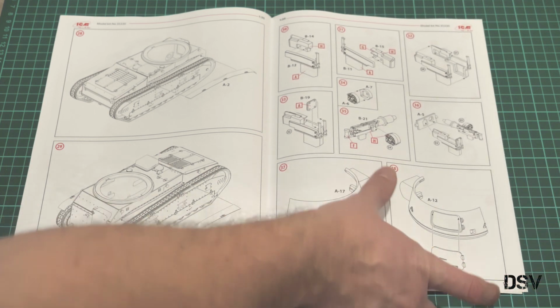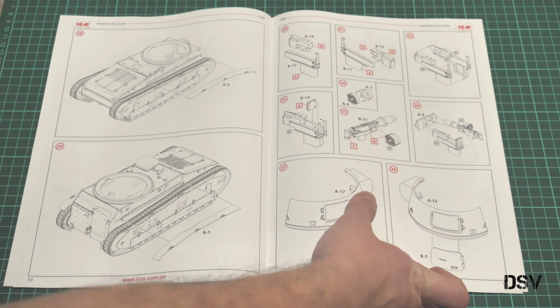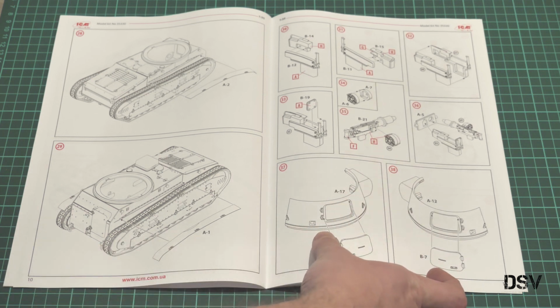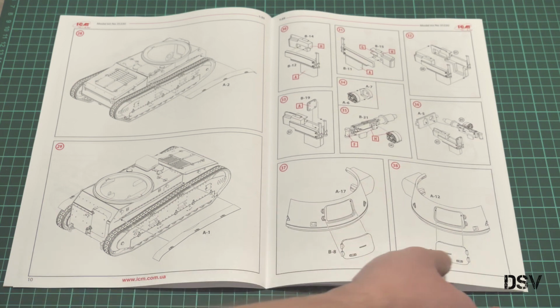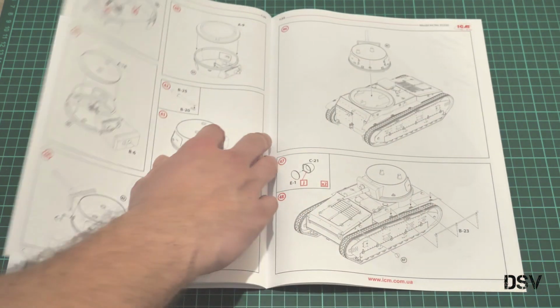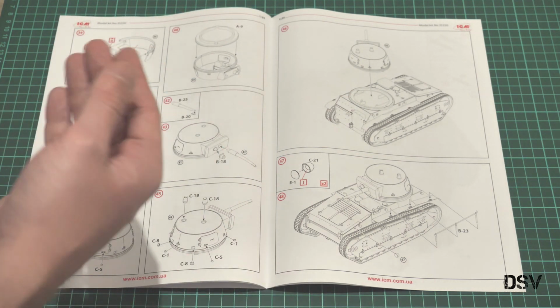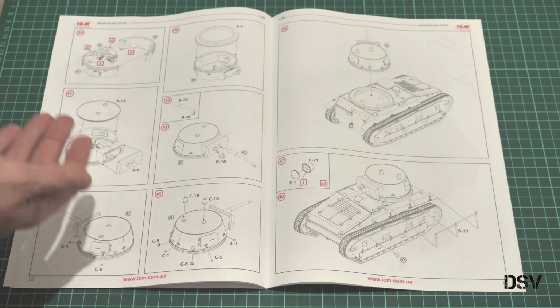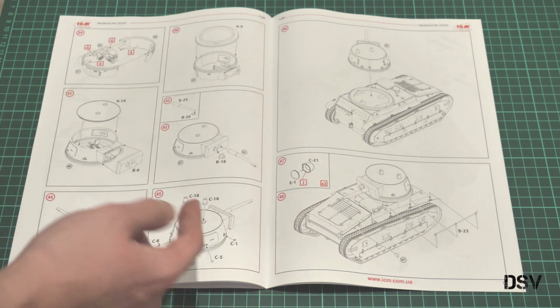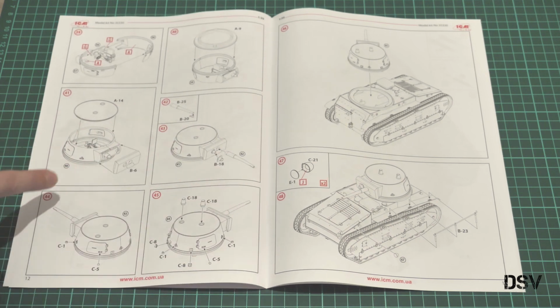Then we continue with the main gun, and note that there will be a minor detailing, I would say, inside the turret, but that's not a full interior detailing. Here we continue with turret hatches. As you can see, they're also assembled separately, so they might be open on the finished vehicle. Maybe you'll place some figurine inside the tank, but it will be a bit tricky because there is nothing else in this tank. Then we continue with the main gun, which was also molded as a one-piece part.